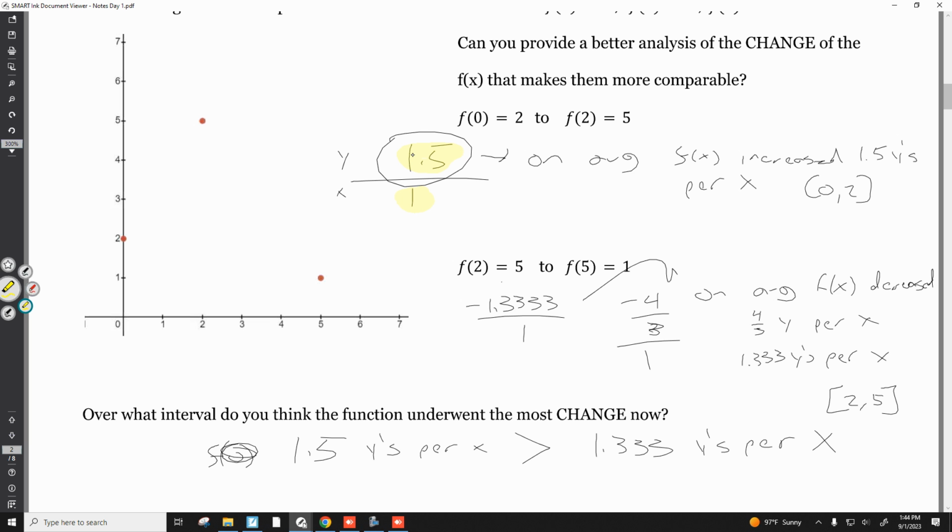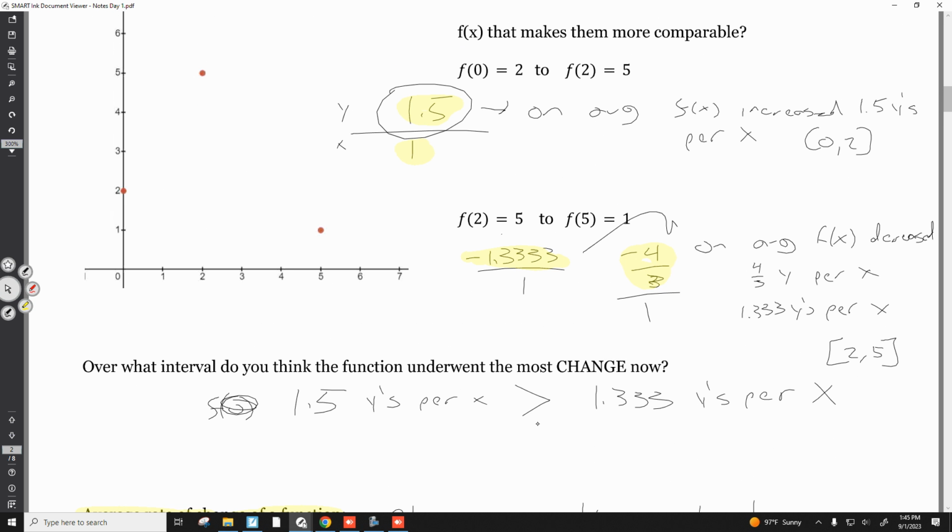So I had a slope that was 3/2. I'd say on average, my function is increasing 3/2 y's per x, or it's easier to say 1.5 y's per x. If I have a slope and the value is negative, I don't say I go down 4/3. I say, on average, my function is going down 4/3 y's per x, or my function is going down 1.33 y's per x. We now are able to compare these two values because we have made the spacing the same per 1x. The spacing the same, the values are comparable, boom, more change here versus here. Got it? Cool. All right.